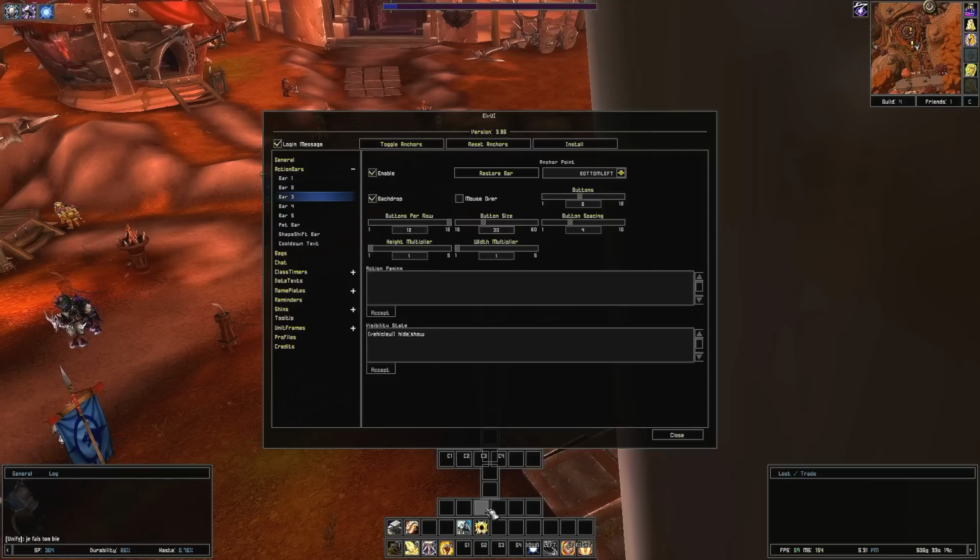That gives you 12 buttons per row, but the number of buttons is a separate setting. Okay, so that's buttons per row. And then we want, here we go, buttons. That's what I was looking for. This asks how many buttons will actually be on the bars. So I'm going to drag that to 12, and it instantly gives me 12 buttons.